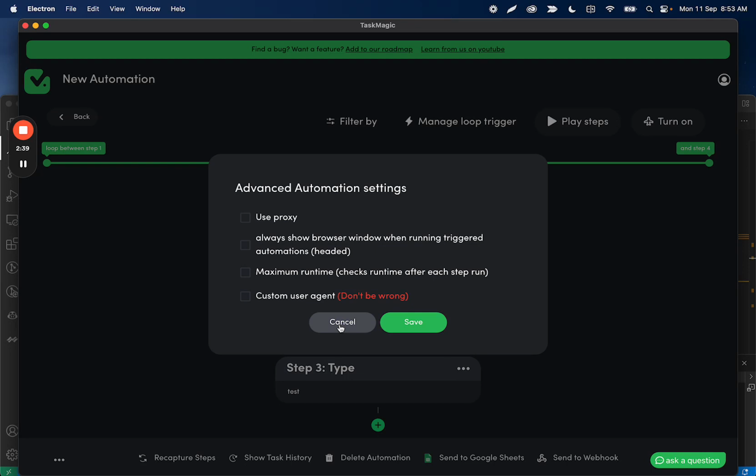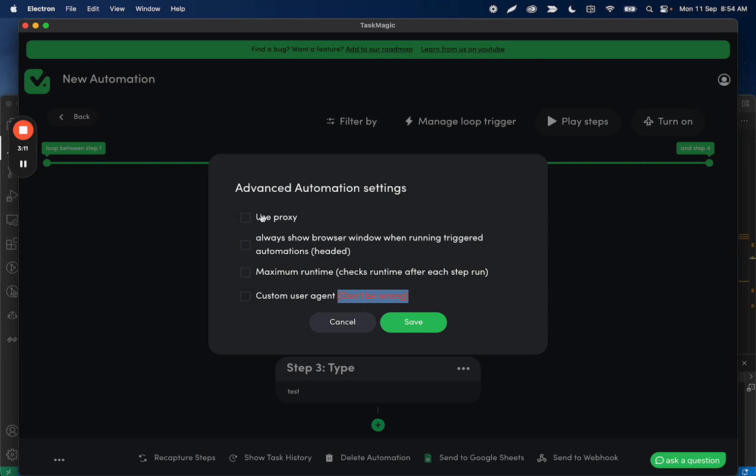And then for custom user agents, if you don't know what a custom user agent is, then you definitely don't want to be using the feature. So I would just avoid that overall. If you don't know what it is, you're not going to be able to benefit from it. It's definitely a much more advanced example. So, definitely don't be wrong if you are using that. We're doing no validation for you. We're trusting if you're entering that information, you know what you're doing. It won't break anything, it's just the success of your automation would obviously suffer. So those are the features.